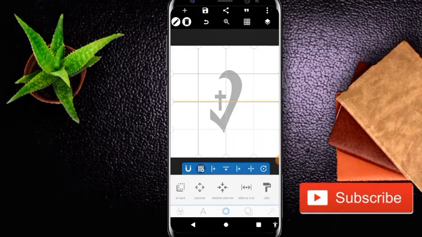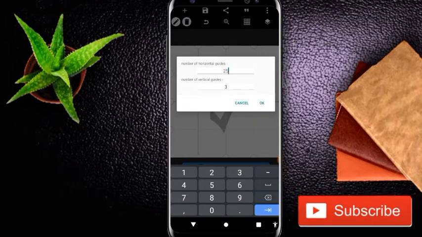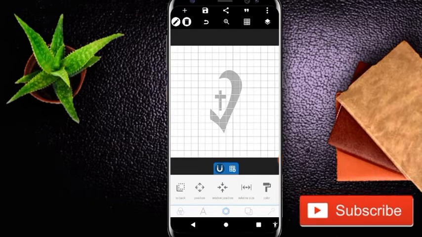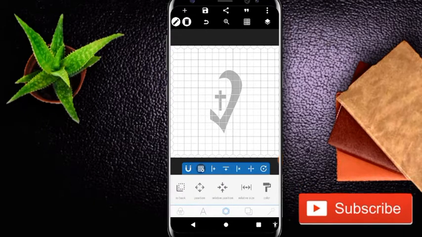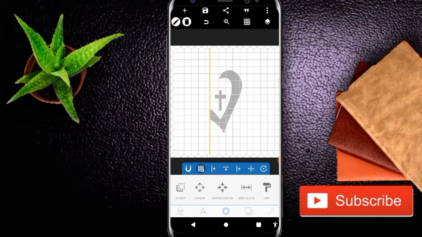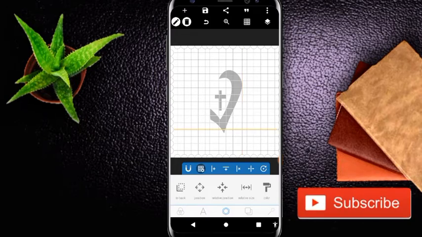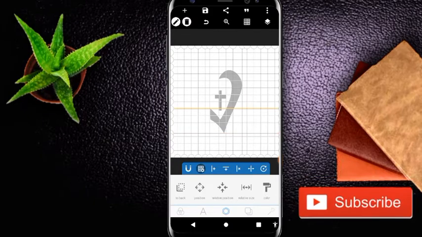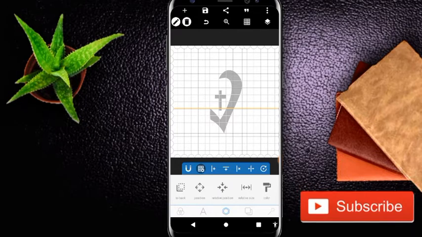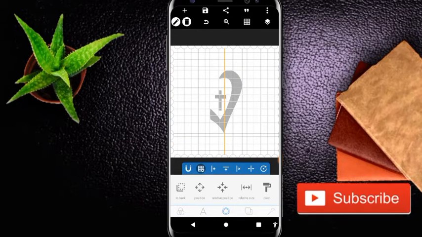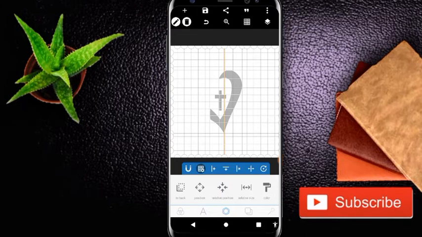Firstly, what we want to do now is use our grid tool for easier designing. Okay, let me just use this as 15, 15. So that you can design easily, we need to use our grid tool. Then we click on the button so that we can take it to the side we need it. One. I think we'll need one here. We'll need one here. I guess we have them where we want them now.